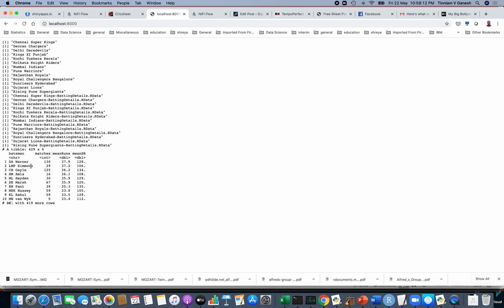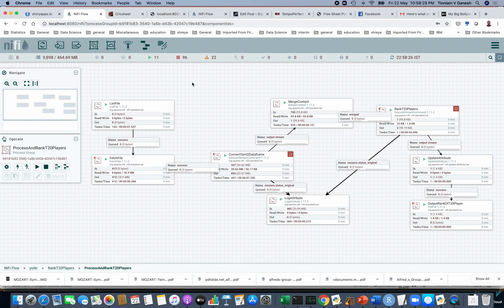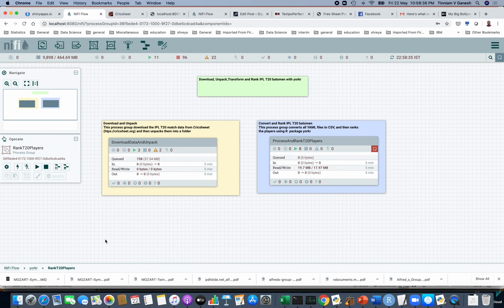The topmost, the best IPL batsman is David Warner, followed by Simmons, then Chris Gayle and Amla. It also computes the total matches they played, the mean runs and the mean strike rate. This is just one application where I've chosen one yorkr function to give an end-to-end flow for a T20 match. I've chosen IPL T20, but you could choose any of the T20 matches or ODI, which yorkr already supports.